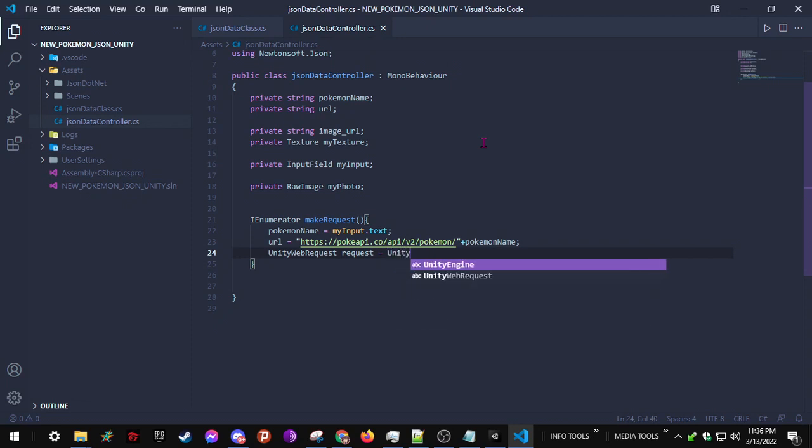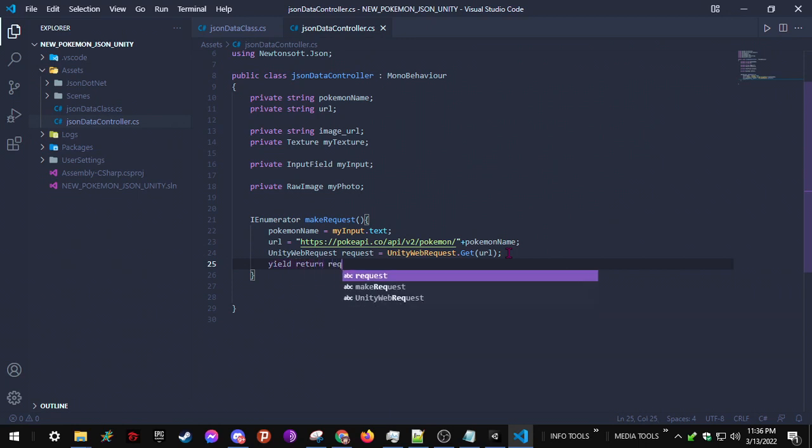UnityWebRequest, we will be using the Get method with the URL, so we'll be getting the information from this. Next thing we need to do is yield return request.SendWebRequest.